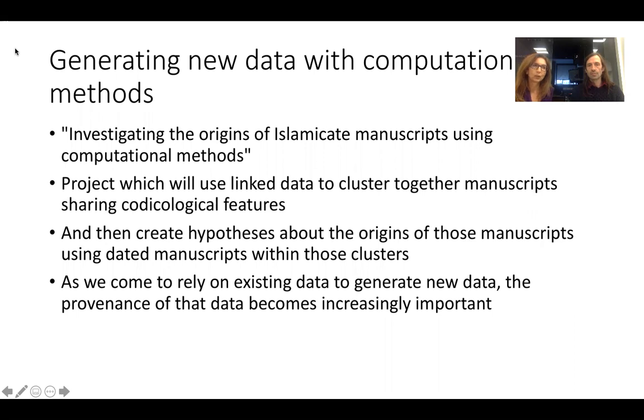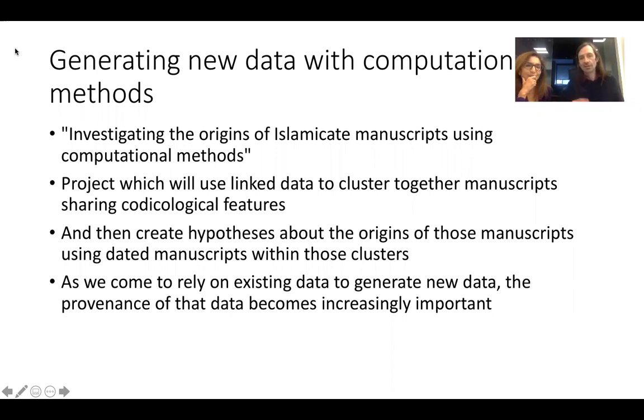And so we are trying to extrapolate provenance information based on other data, like physical descriptions or other elements of the description, and group them together with evidential provenance that we have from other manuscripts.